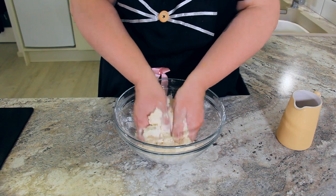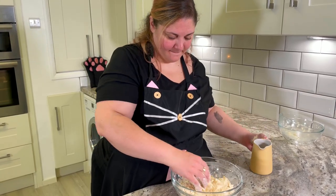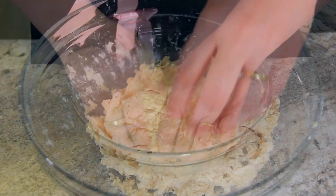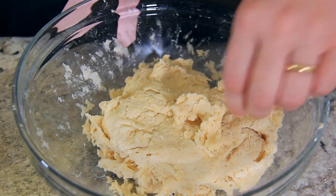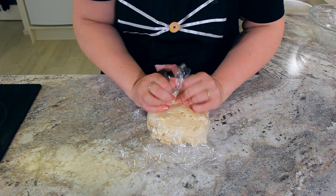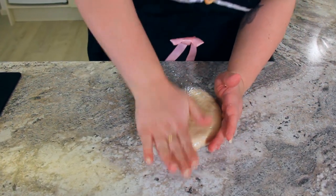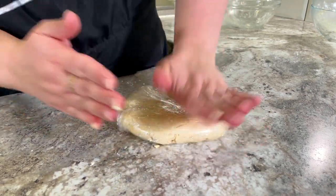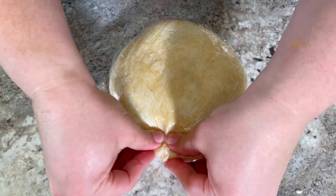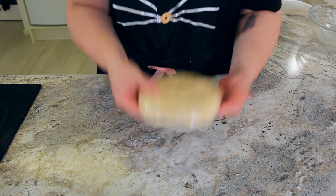Start with about two tablespoons of ice-cold water and slowly add in more until all of your dough has come together. Once most of the bits of dough have come together but you've still got a few loose scraggly bits, that's when you want to stop mixing. Pop your pastry onto some cling film and, using the cling film as you wrap it up, create a circular shape. Flatten it down as much as you can so it chills through quicker — this helps when rolling out the pastry later. If you have any cracks at the edges, squish them back together and pop it into the fridge.